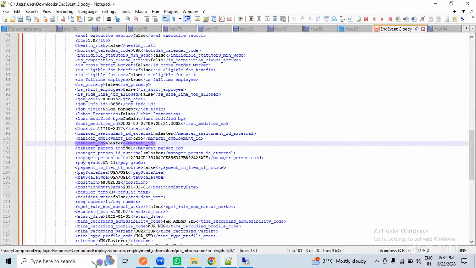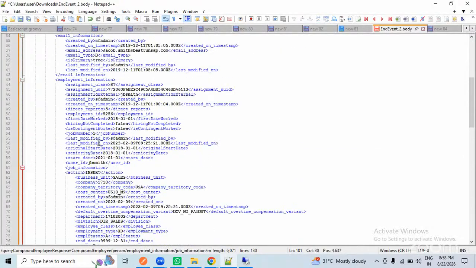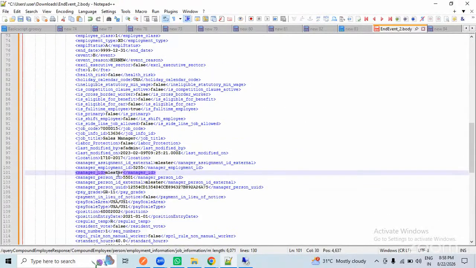Currently, his manager ID is not available under his job information. Sorry, his manager email ID is available. So using the ID, how do we get the manager's information? That is one of the things we need to do.